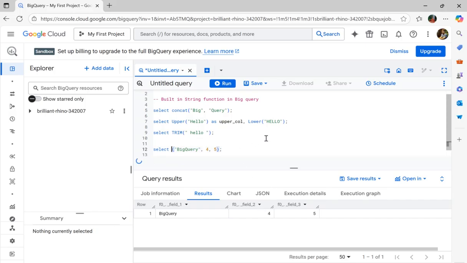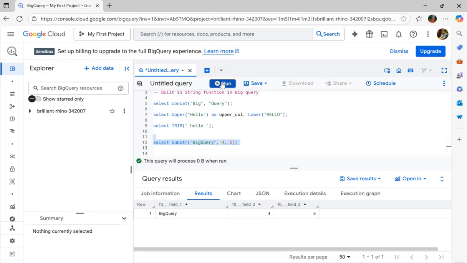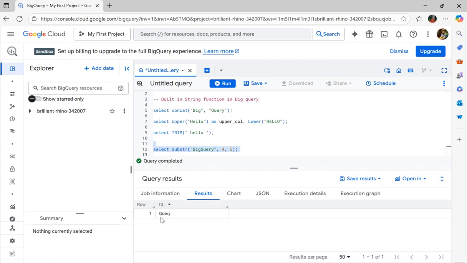Sorry, I have not used the function called SUBSTRING, so here it will be SUBSTRING. If we execute it again, we will get query only. It starts from position 4, counts the next 5 positions, and returns that as the substring.